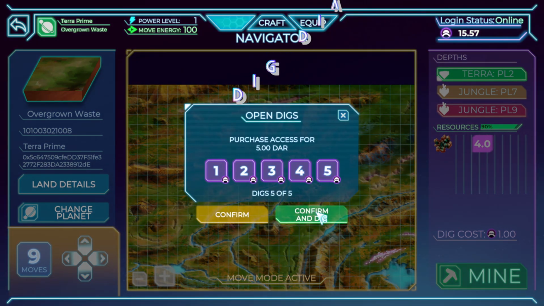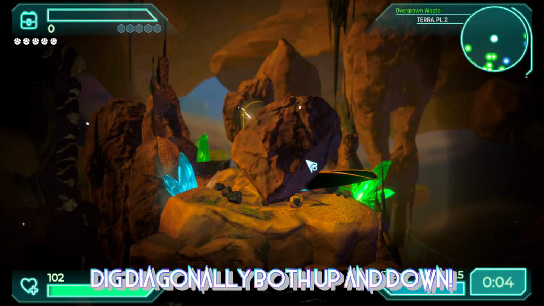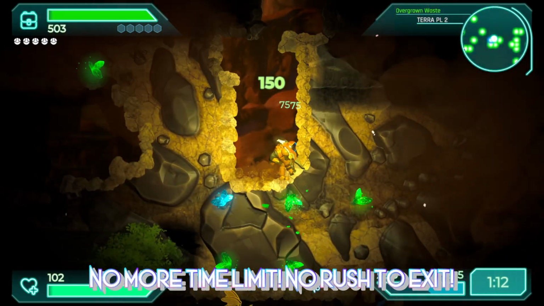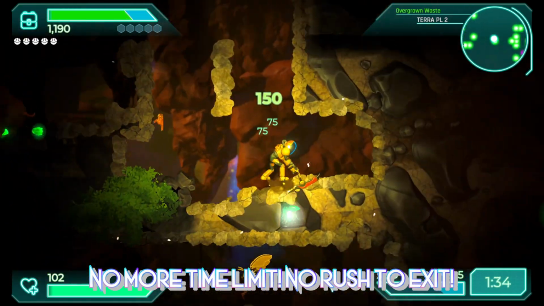This version also allows you to dig upwards diagonally, which in itself is a pretty big improvement. Another major gameplay change, which I actually prefer, is there's no more time limit. So rather than rushing to grab what you can in a minute, then fighting to upgrade your power reserves for more time, you only must stay alive.